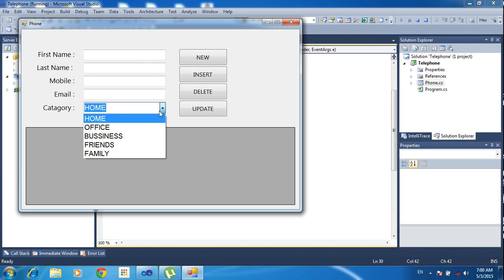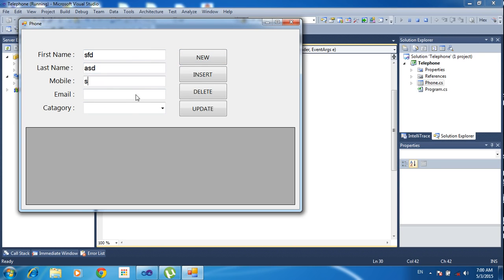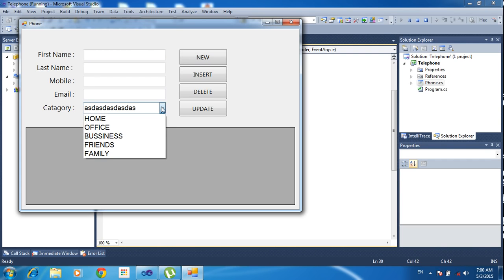So with -1, it will show the empty record, which means the people will see it is cleared. That's why we are using it here. Type anything here, clear. But the thing is, the combo box is editable, but we need to choose anything in this list only.